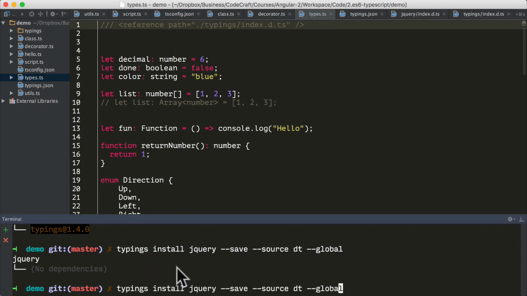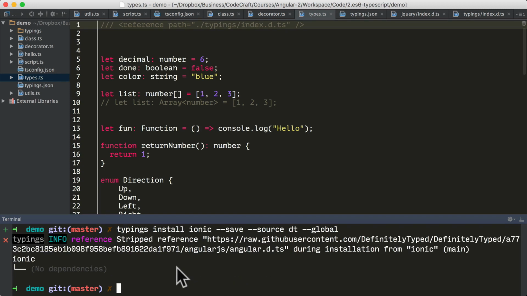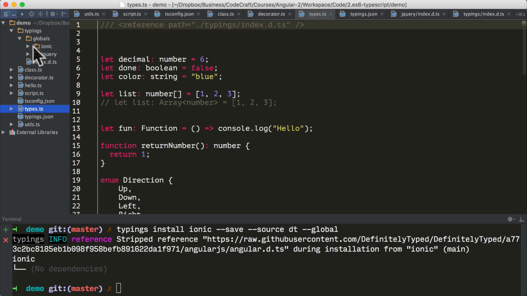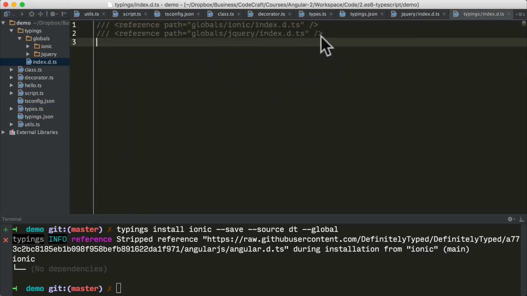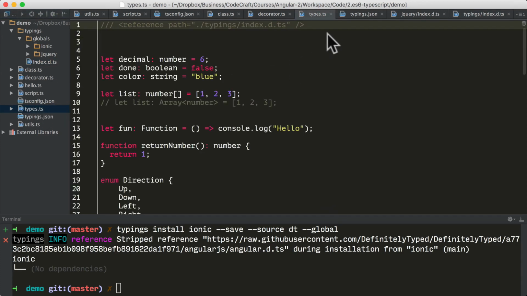So if we added another one, let's say we add Ionic. If we then look in the globals, we'll find Ionic and jQuery, and we'll find both in that index.d.ts. So then in our types.ts, we still only need to include that one file because everything that we've installed via typings is just getting bundled into that one file anyway.